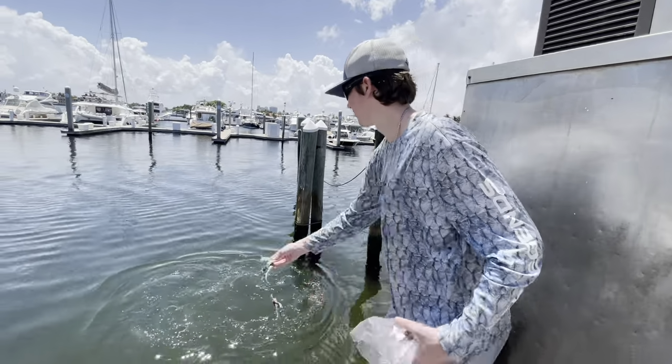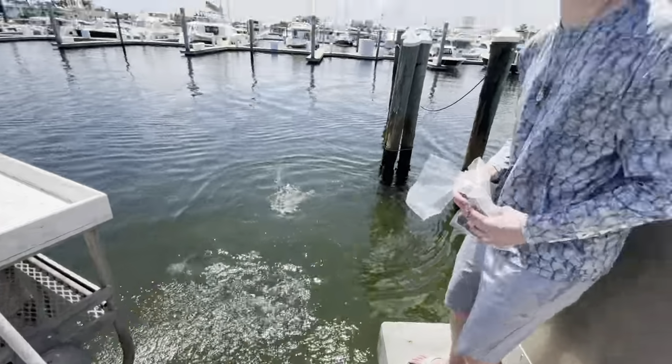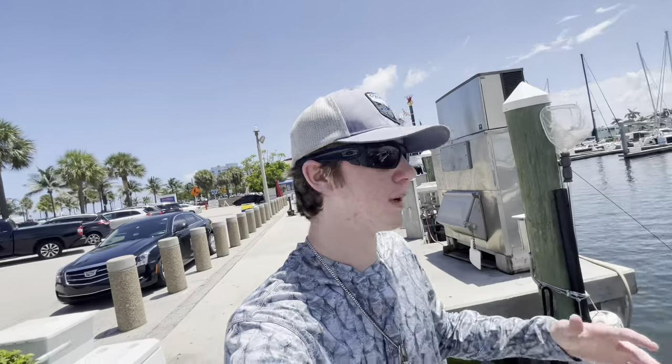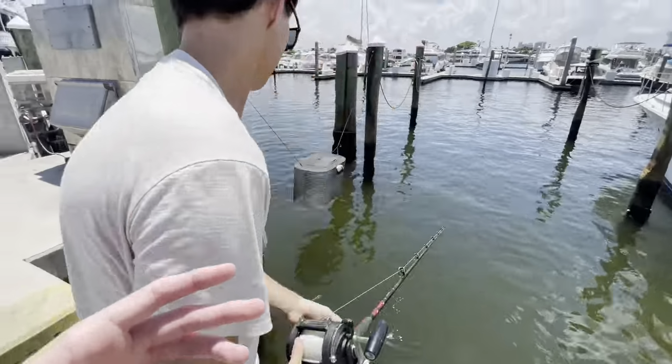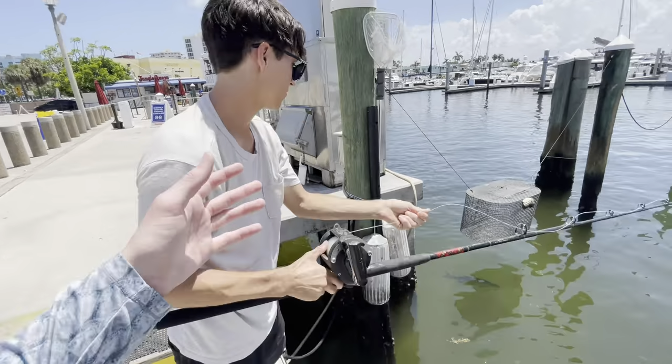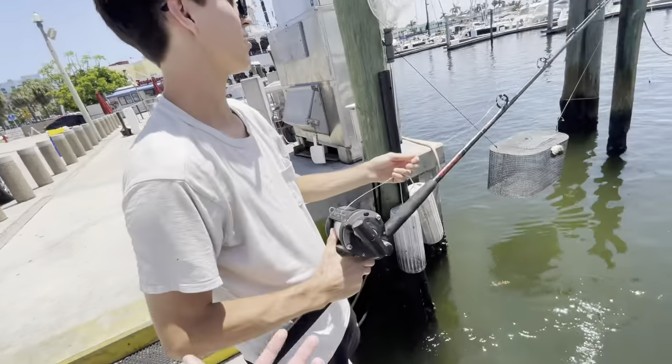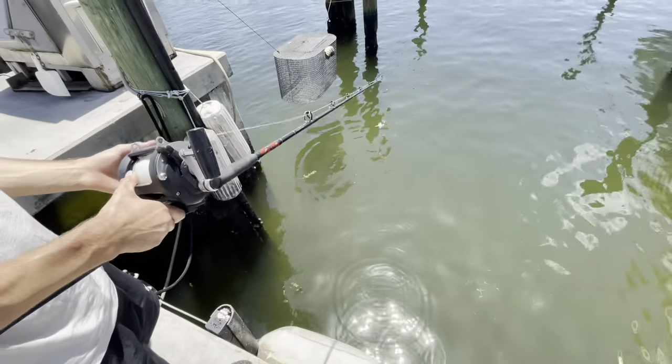Oh. All right, ready? Oh, they're fired up now. They're back in action. They were broken, but we just fixed them. This is the ultimate test. I just caught a tarpon. Now, Brandon, if you can't catch a tarpon here, you are absolutely the worst fisherman to ever exist, because this is literally fishing in a barrel, dude. This should be the easiest thing ever.